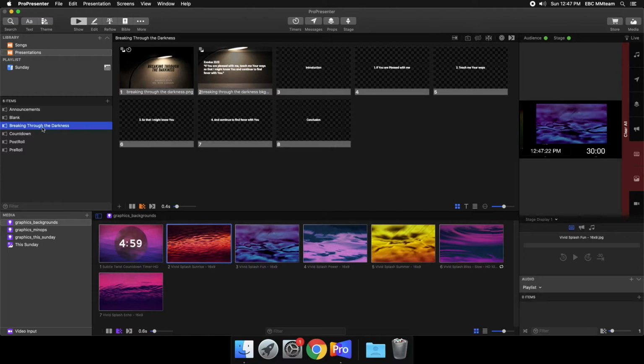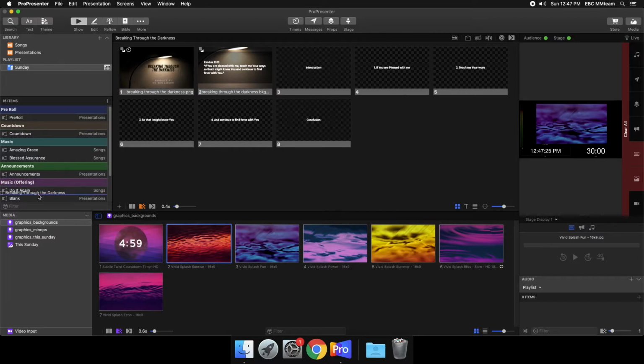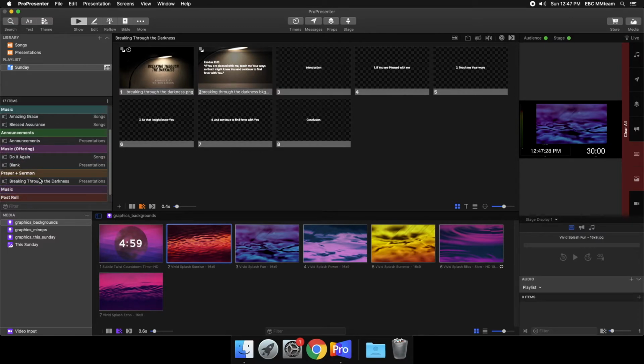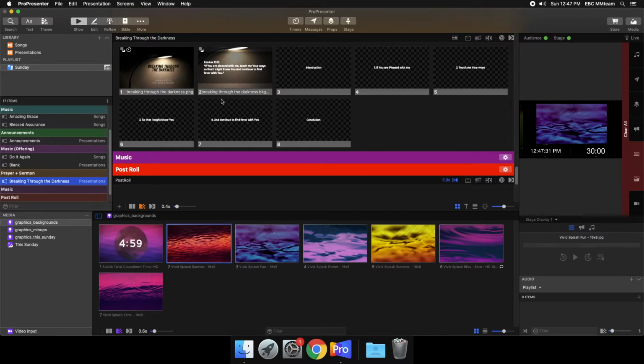So I'm going to drag that in to our prayer here. And this is where the theme would come in. If you made yours at home, you might not have used the same font or the same size as we do here on Sunday. So to keep consistency, this is where you would apply your theme. So I click theme here in the top left, and I'm going to go to sermon slides and then hit template. And then it'll automatically change the slides to match the standard template that we use here for the sermon.